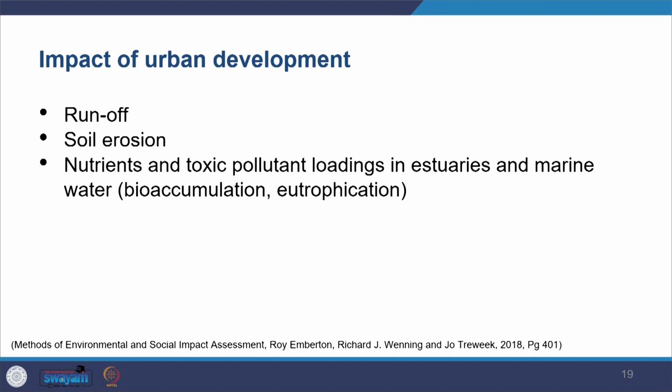And then you would also see soil erosion, which would have another secondary impact: the suspended sediment load would increase, and that would lead to increasing sedimentation in the estuary system. Further, you would be required to remove that by dredging, and you might need to regularly maintain that for navigation purposes. So those kinds of impacts are also seen, and then you would also see the nutrients and toxic pollutants coming from the urban areas, again loading the estuaries and the marine water.